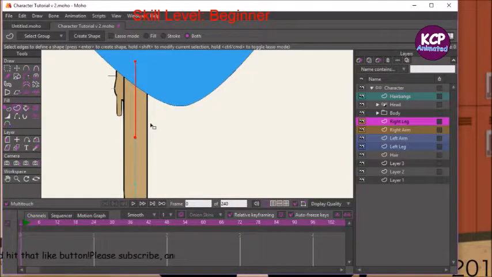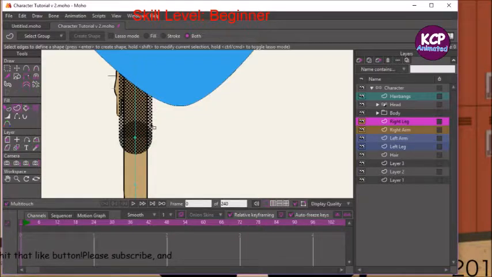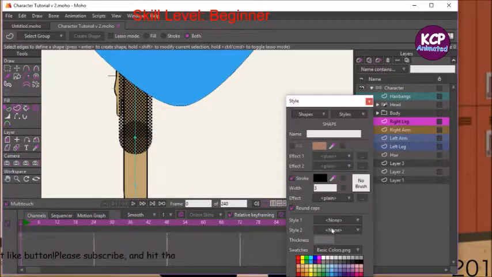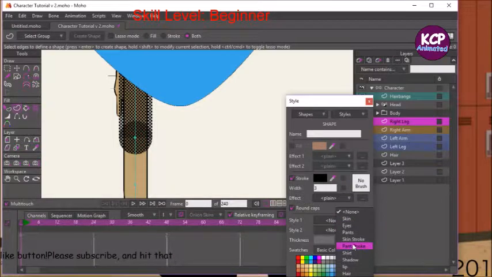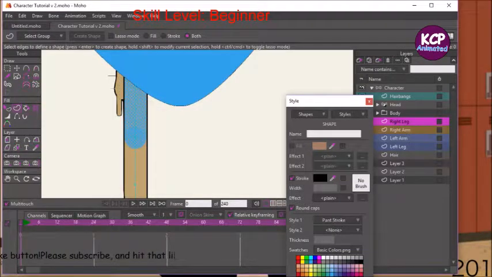Let's create it. And let's actually adjust the thing. Let's select pen stroke.